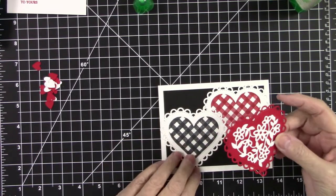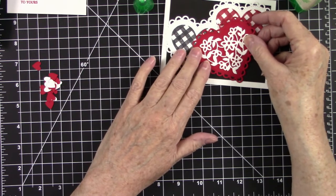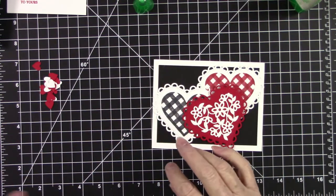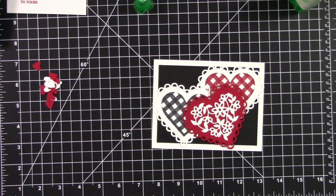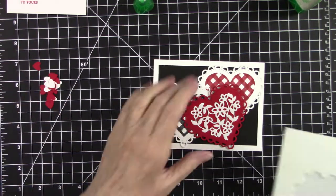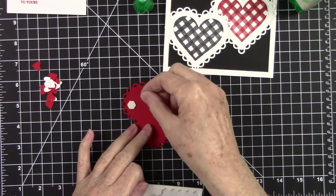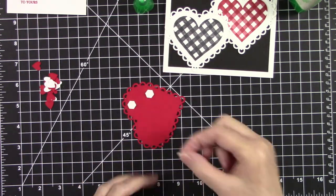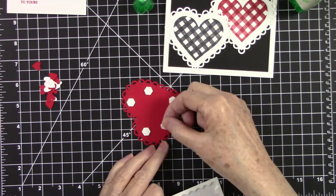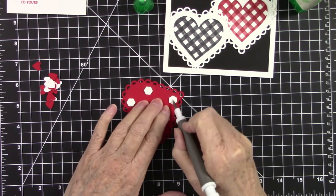And now this one we're going to pop up on dimensions, and it's going to go somewhere about like that, because I want to leave room up there for my sentiment. So let's grab, what did I do with my dimensions? Here they are. We are going to turn this piece over and just pop down a few of these little dimensionals. And I think probably 4, 5 maybe will be plenty. Let's go ahead and wrangle these off.